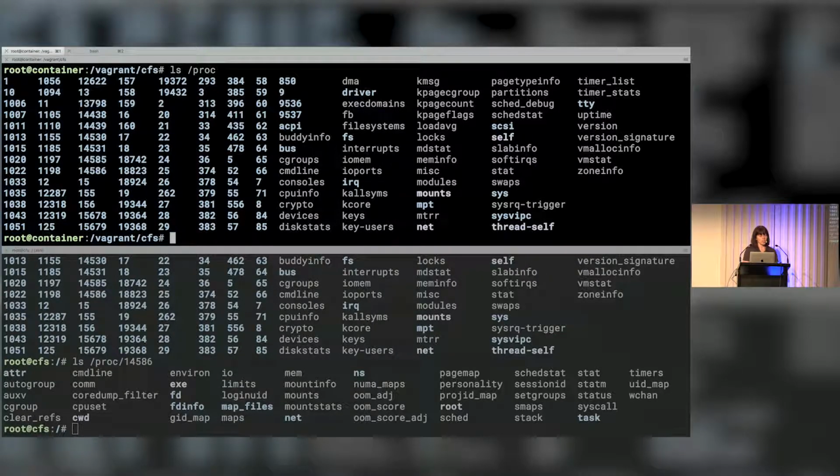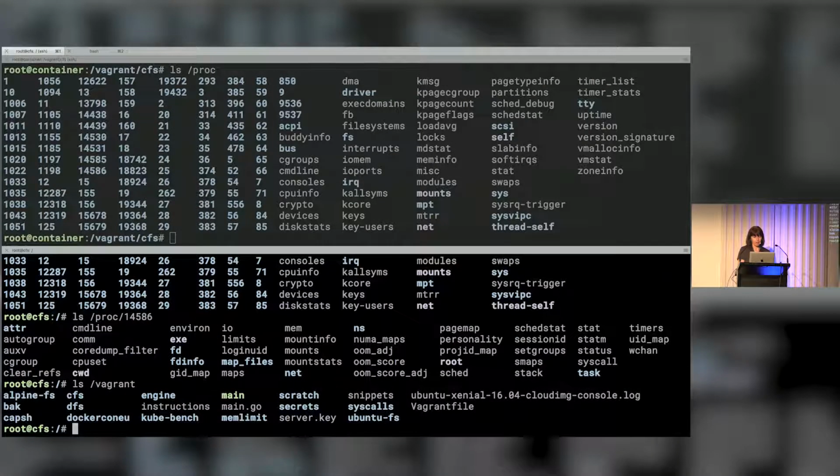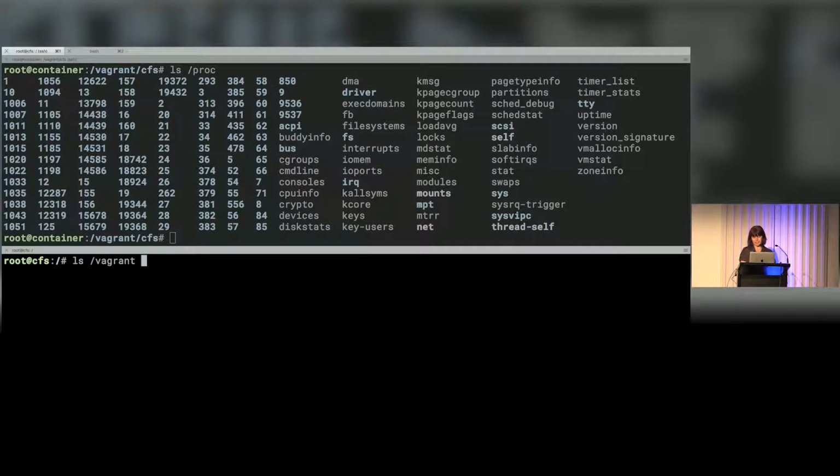So what I'm going to do is change the root. So I mentioned before, chroot is one of the things that kind of builds a container. I happen to have a copy of an Ubuntu file system sitting on my host, handily.